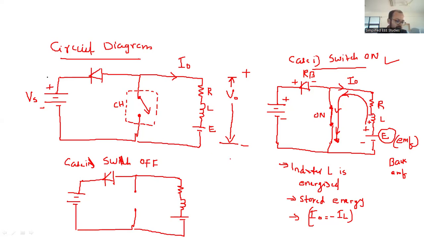But here the inductor polarity I can draw in a different manner, like it is getting released, no? So minus plus I can draw in this fashion. So how about the direction of current? Of course, this is I naught. What about the inductor current? It will be in this direction, correct? No? Yes.